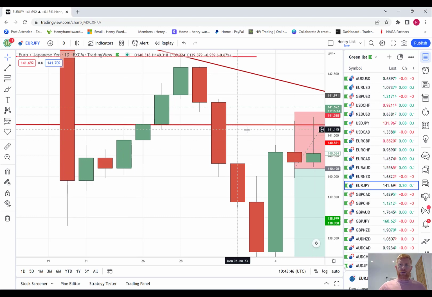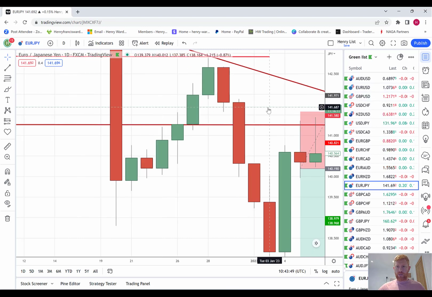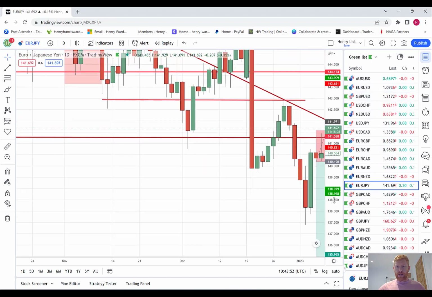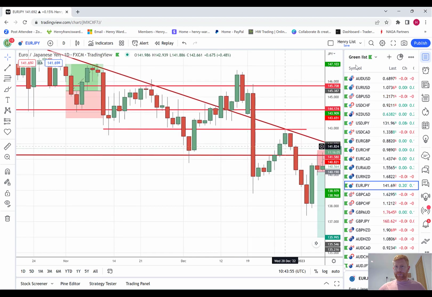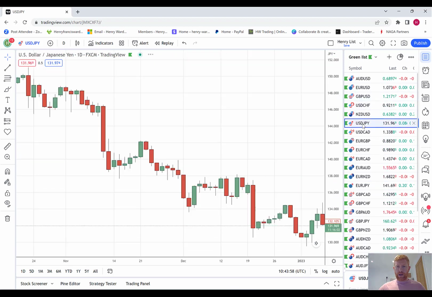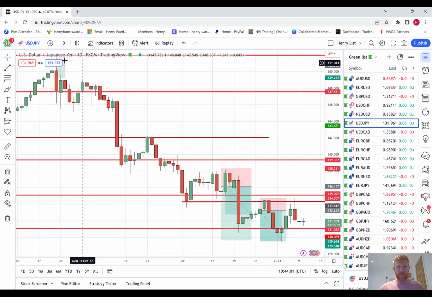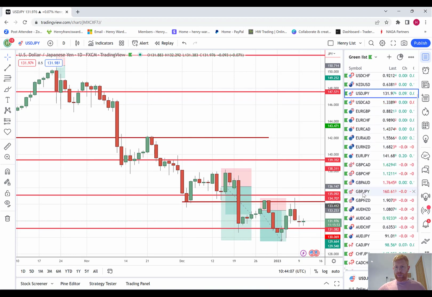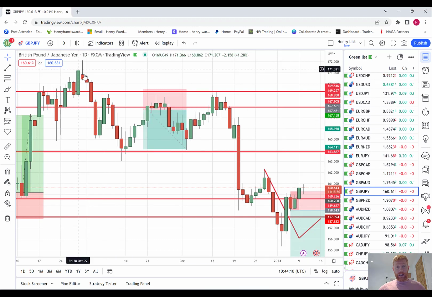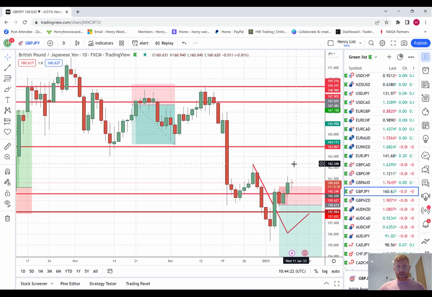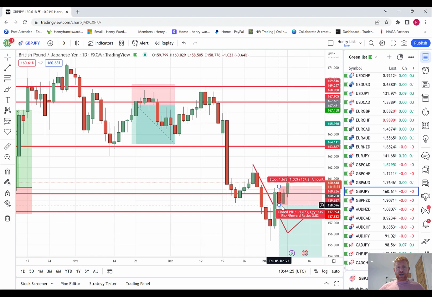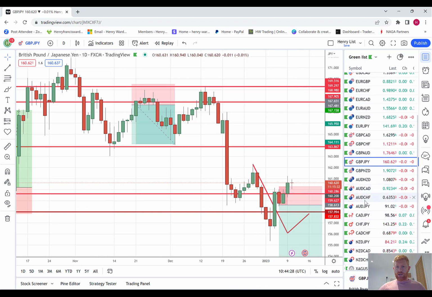Now, if we look back across JPY, so let's have a quick look across JPY, other currency pairs. So I'm going to get off this one for a little bit. So USD JPY, and we can see here that JPY is getting stronger. Okay, so we have GBP JPY. We can see here that JPY is getting stronger, but we have a little bit of GBP strength over the last 1, 2, 3, 4, 5, 6 days with GBP getting stronger. Now, is that JPY weakness or is that GBP strength? So Aussie JPY.